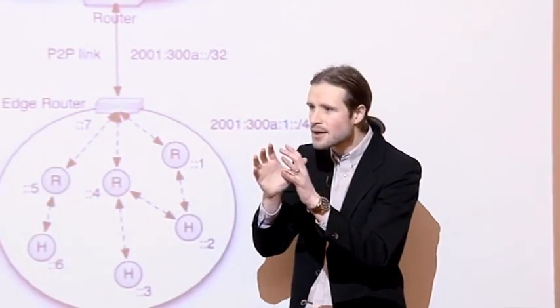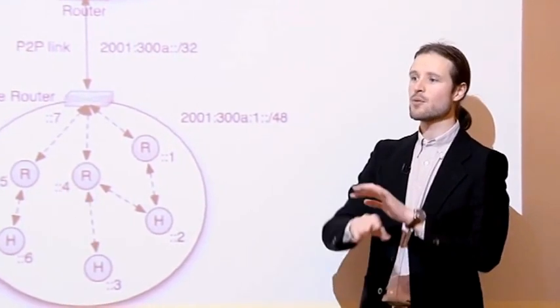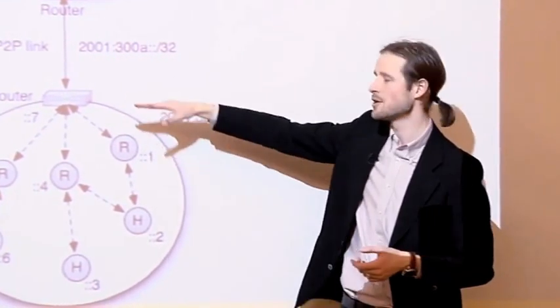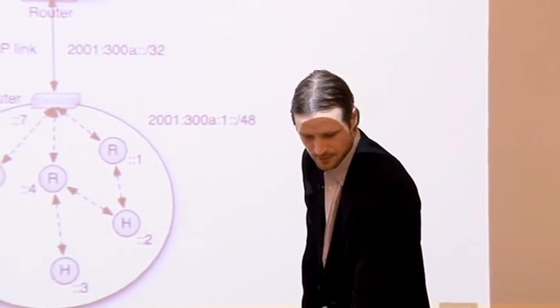So the way 6LoWPAN works, the simple way to understand it, is because we know everything we need to know about this little tiny embedded network, we can compress all that away. So everything we know about the network, we compress away at the edge. So we end up with very compressed networking inside that network. But it's lossless. We don't lose any information about the IPv6 network. We get that back when you exit the network. This is a very simple example of how 6LoWPAN works.